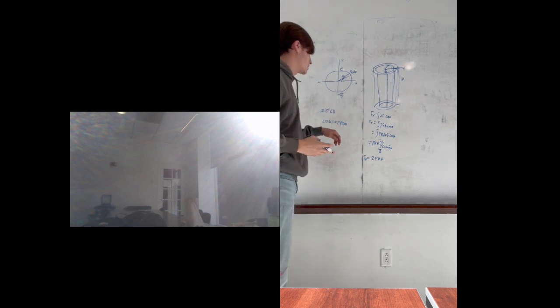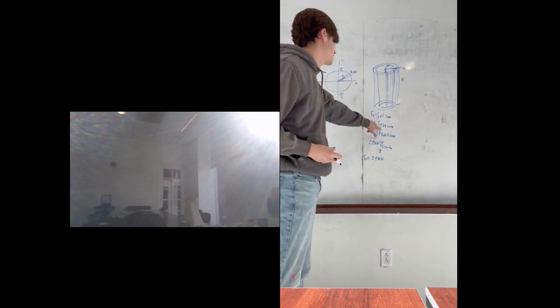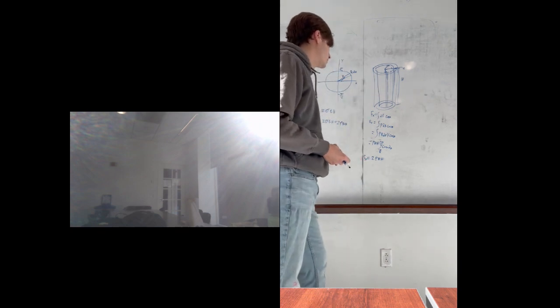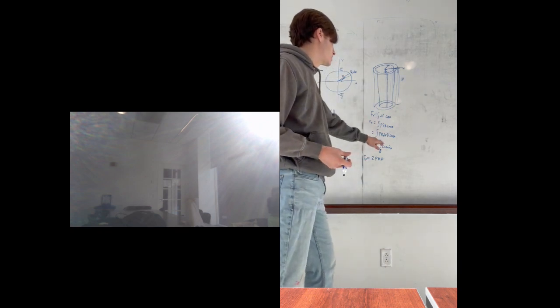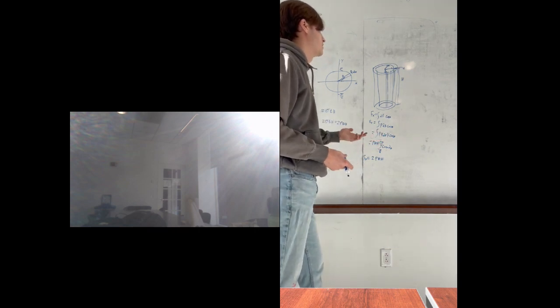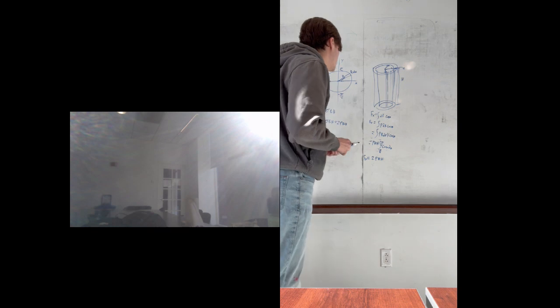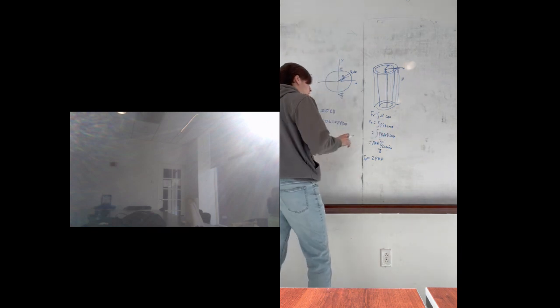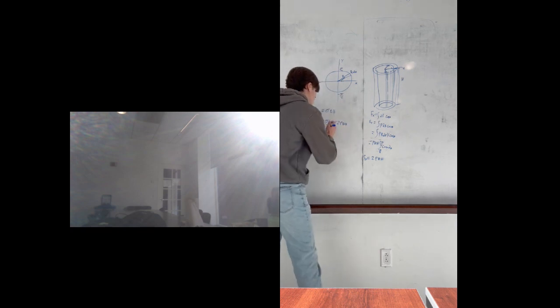Something to note here is since we're taking it as a gas, we don't have to split up our pressure force into anything. We already know what our pressure is based on the fact that it's a gas, so we can find that value very easily. If it was a fluid, we would have to break it up and find it a different way.